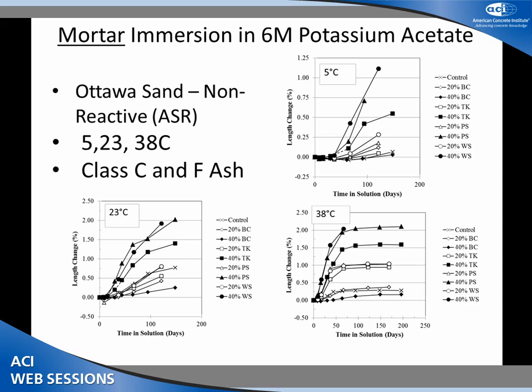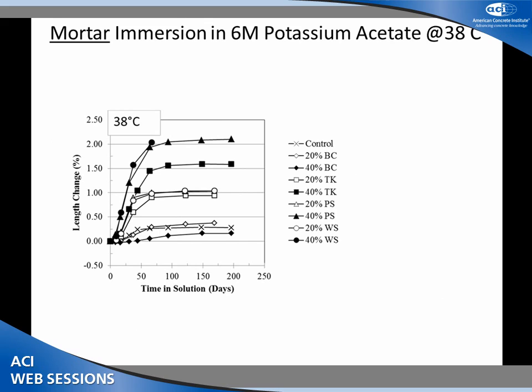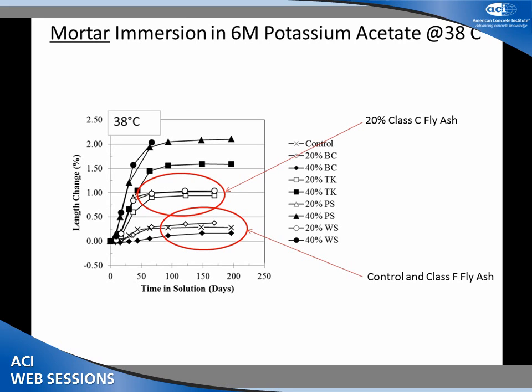We get the rate of expansion that's occurring earlier, and we get a higher ultimate expansion. And if we look here, we do see some expansion even with the control and Class F fly ashes. This group here is everything with 20% Class C fly ash, and if we look here, that's with 40% Class C fly ash with the different types of ashes that we looked at. So it's almost similar to sulfate attack, with the more Class C fly ash you put in there, the worse it gets. So we're interested to see what was going on there, why this Class C fly ash was actually making things worse.